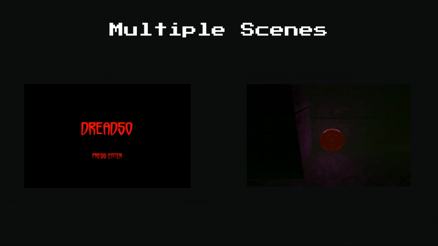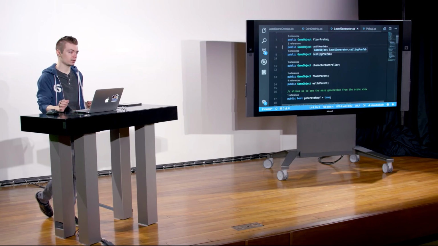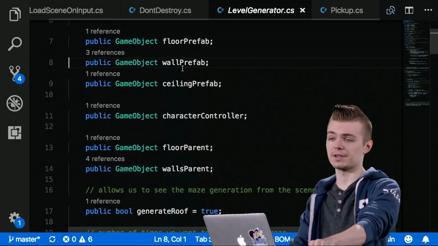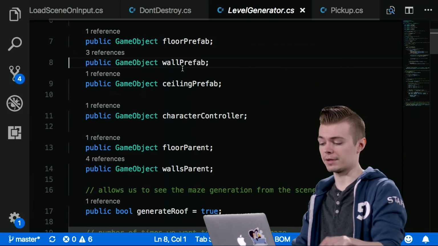So an important aspect of today's example is that we've gone from having just one scene to having two scenes. So I want to illustrate how we move between the scenes a little bit. And also, I realized we didn't really cover the dungeon generator in code detail, but notice that I have exposed a lot of things here: a floor prefab, wall prefab, ceiling prefab. These are just the cubes that are textured to be our floor, walls, and ceiling. We can just click and drag them from the inspector into our scene onto the components there.